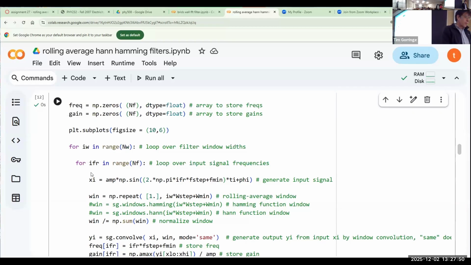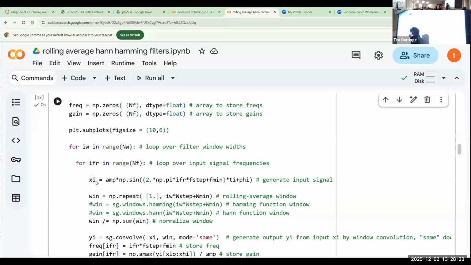I'm going to insert my code generating the signal, generating the window for the convolution, performing the convolution, and calculating the output signal. I'm going to embed that in a nested for loop. On the inside of the nested for loop, I'm going to walk over a range of frequencies.